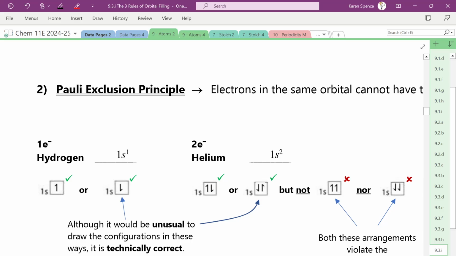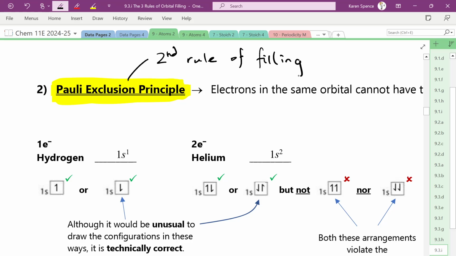And now we're going to look at the Pauli exclusion principle. Have you heard of the Pauli exclusion principle before? It came up in the POGL, I believe. Okay, so it's a good thing we're reviewing it, because obviously it made a huge impression on you. The Pauli exclusion principle is another rule of filling orbitals. It's not really the second, it's just one of three, but I'm calling it the second.